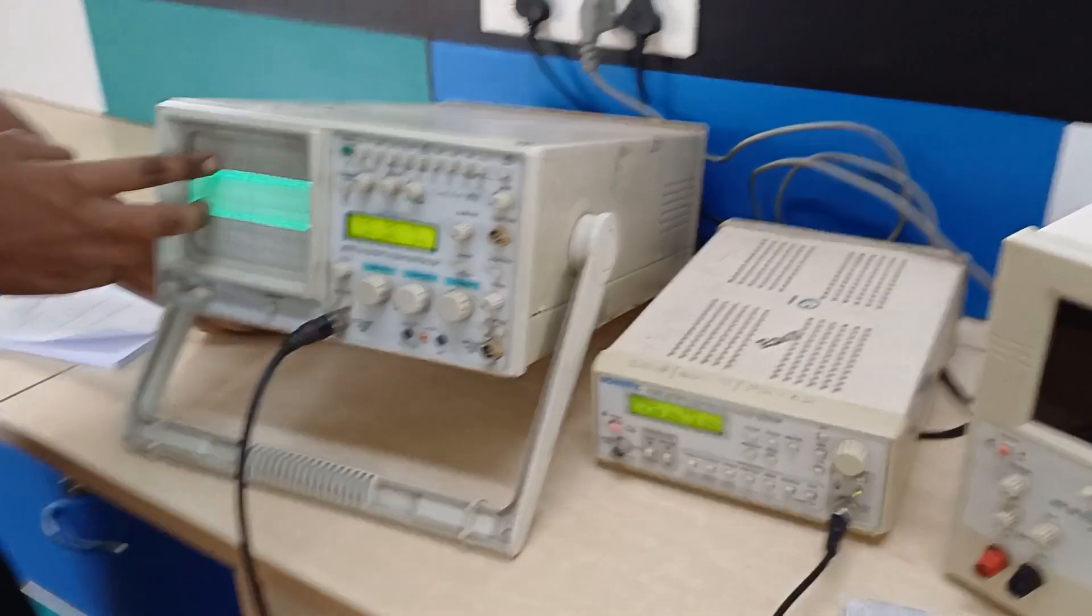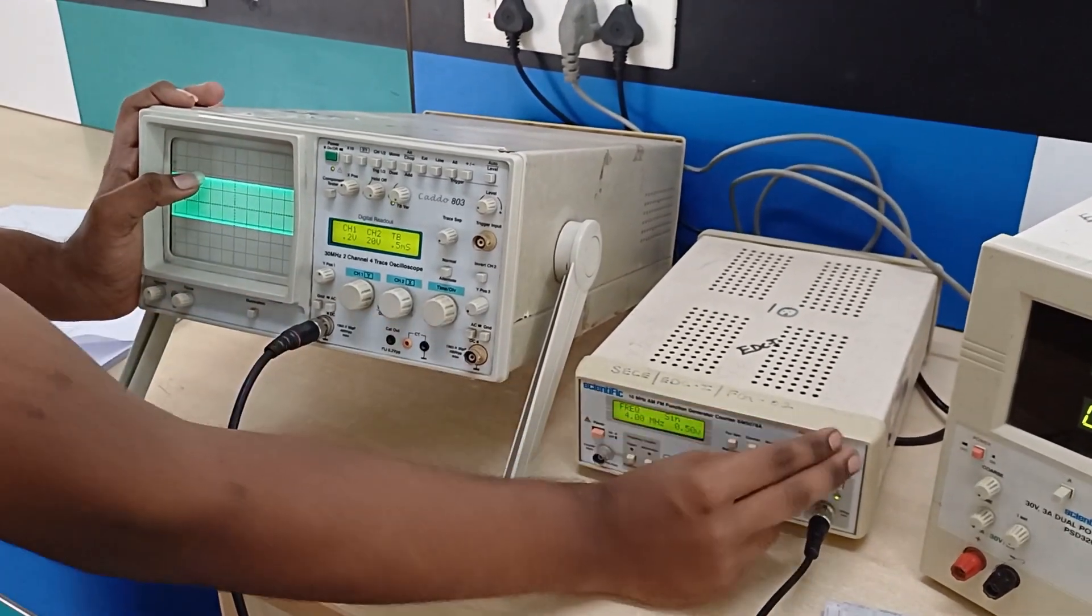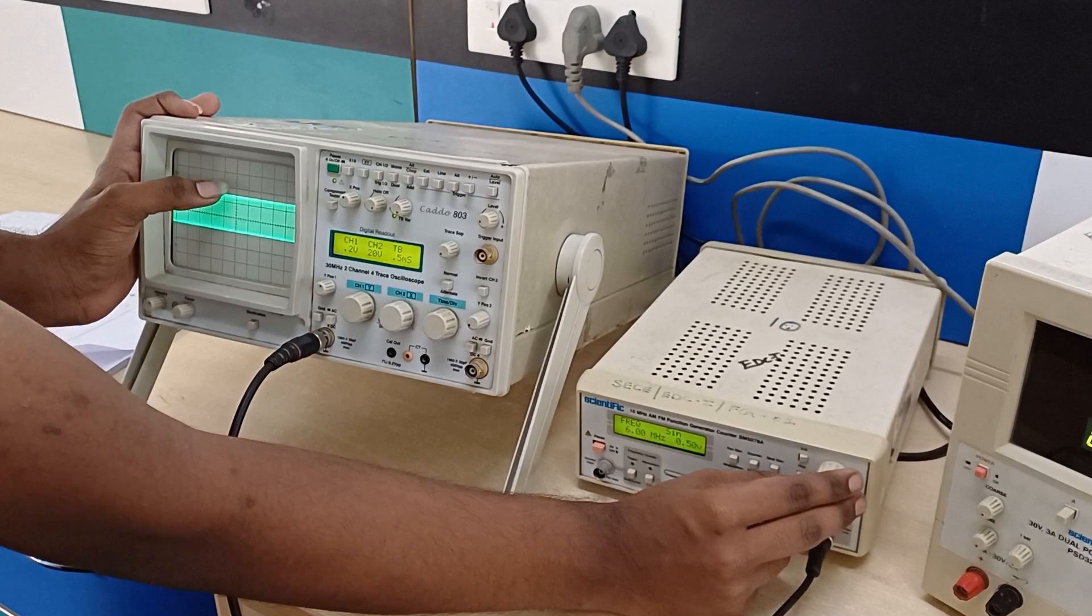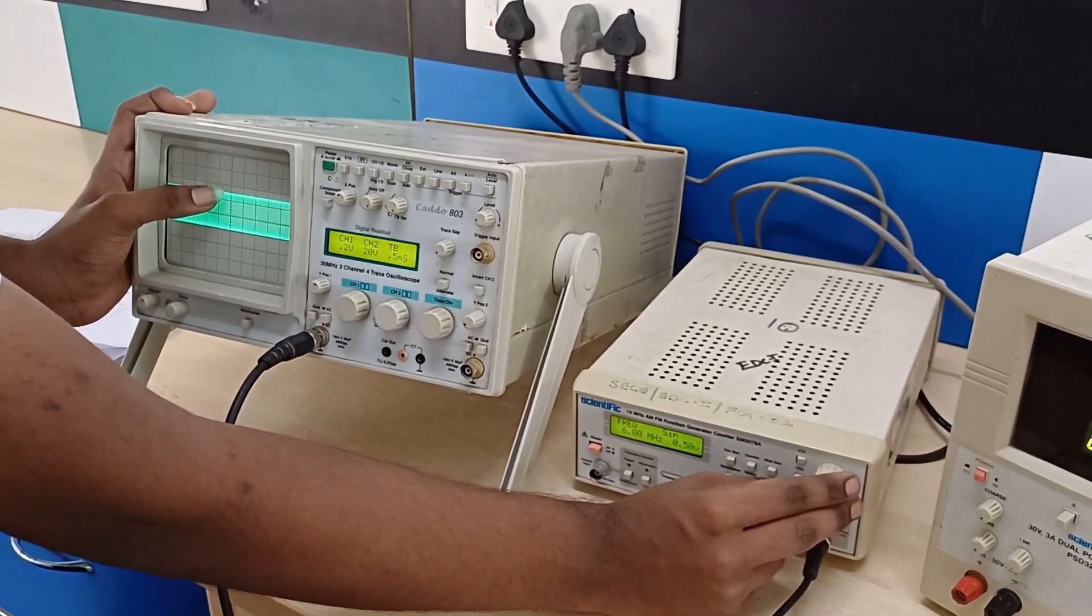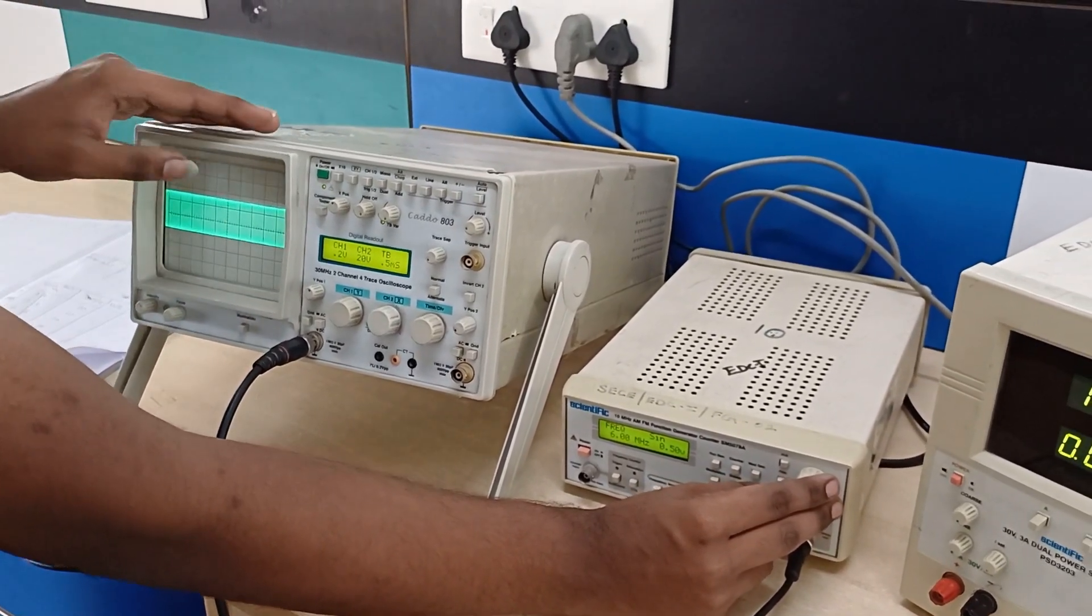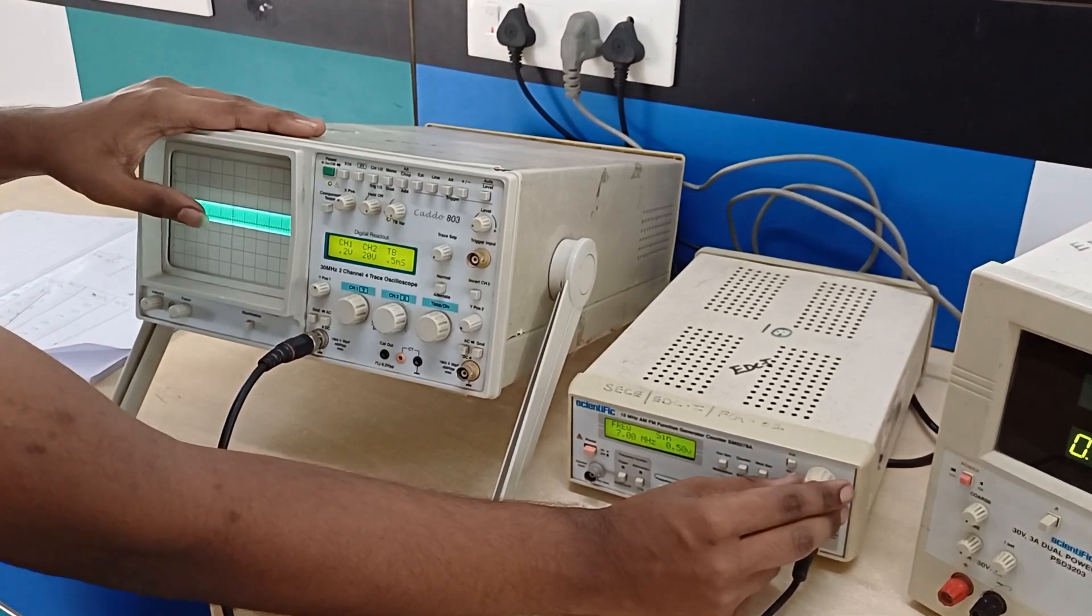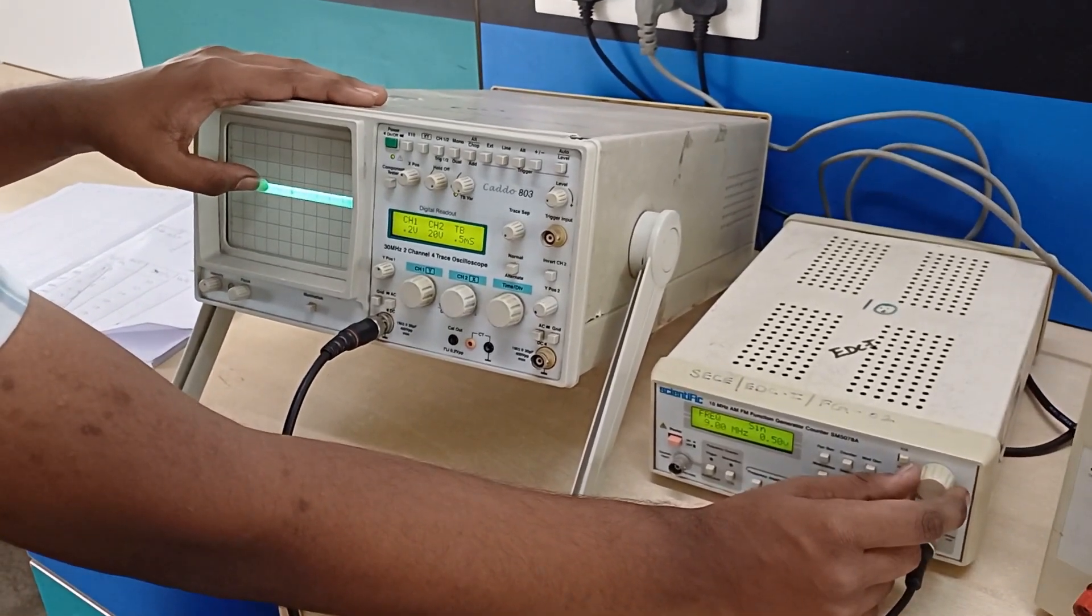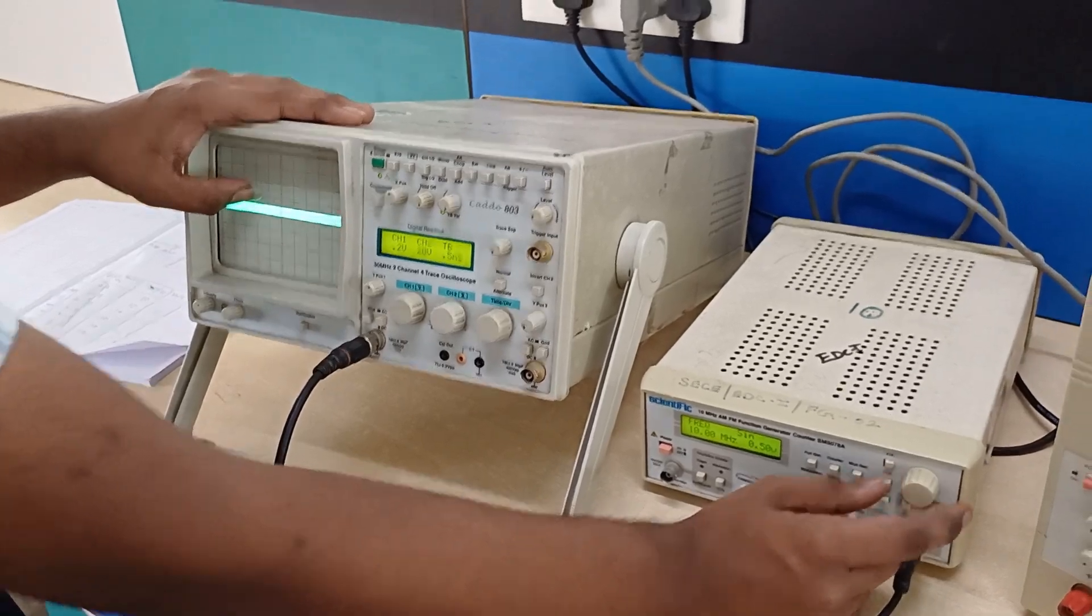At higher frequencies, the output changes. For 5 MHz it got increased, for 6 MHz it got decreased, meaning we crossed the bandwidth zone. For 7 it decreased again. For 8 and 9 it continues decreasing. This means we reached the upper bandwidth limit.